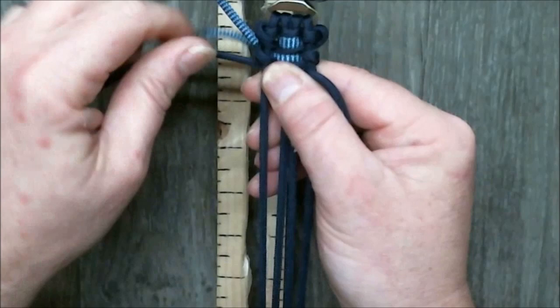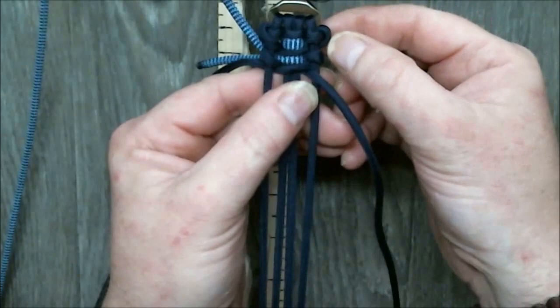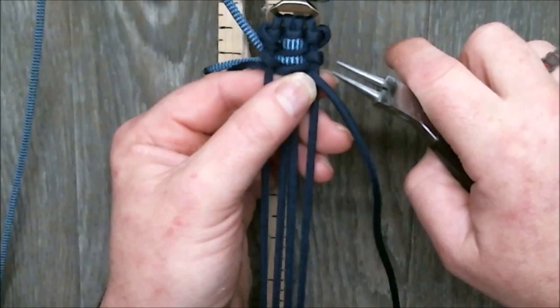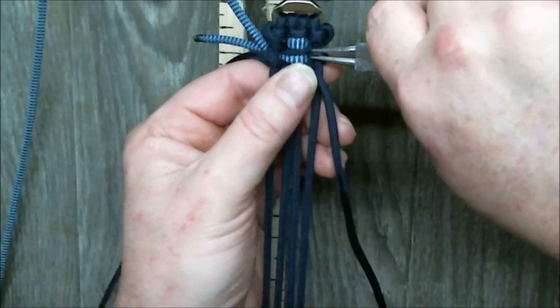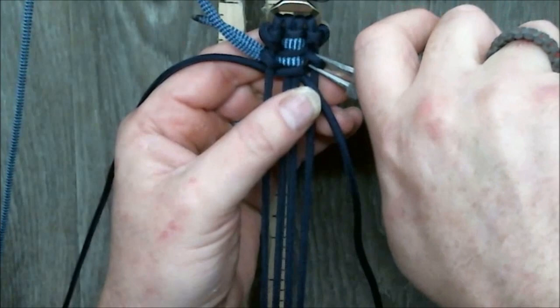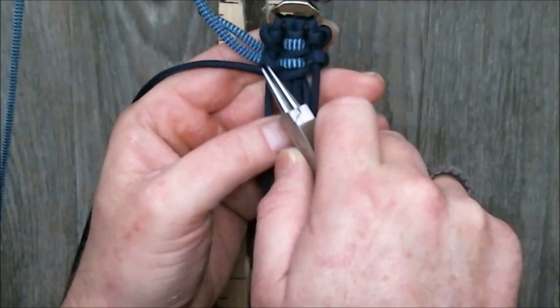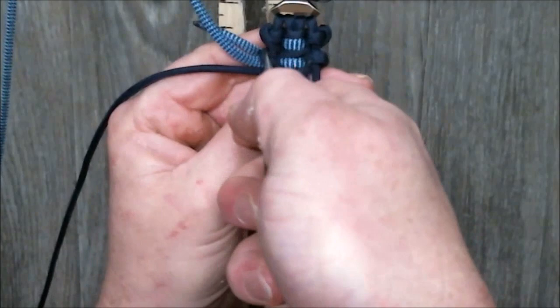And what I'm going to do to get these first little sections tight, because I see that little accent piece throws everything off, and nothing wants to be tight right here. But I want mine neat, clean, and tight. So I'm going to take my pliers, like I said. And this first piece right here where it's wrapping around, just grab a hold of it. And I'm going to pull it this way, and it'll tighten it up just a little bit. All right? Now, I'm going to do the other side the same way. But it's coming from underneath. You got to get it from the underneath side.